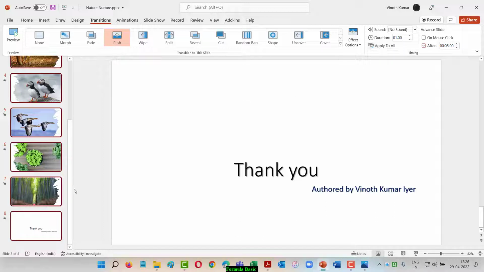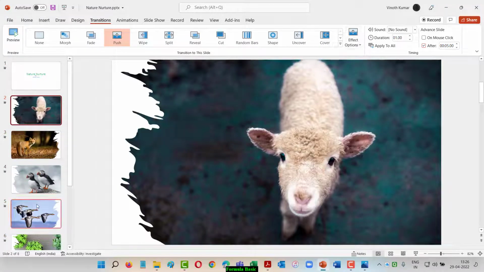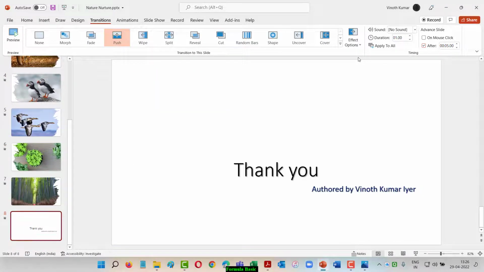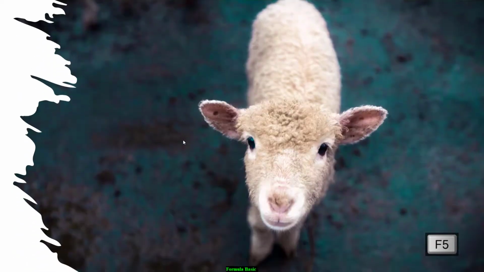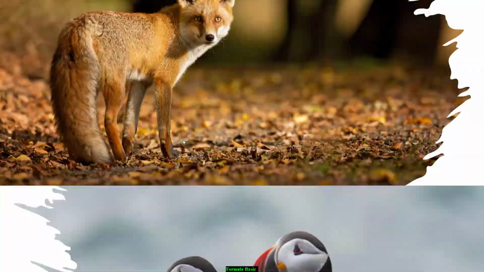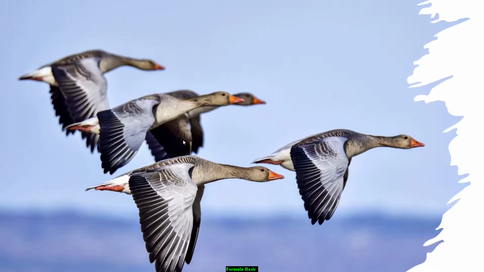I didn't see any changes happening here. When I go back to this slide, you can still see that it comes from the bottom, going up. And when I go to the last slide, it comes from the left. When I run this slideshow, you can see that it is moving according to the list. Again, after 5 seconds, the next slide will automatically move because I set the automatic option for all of the slides. I didn't press enter, and my slideshow moves after 5 seconds automatically. The effect options I set right now, after the corruption happened, are still intact.